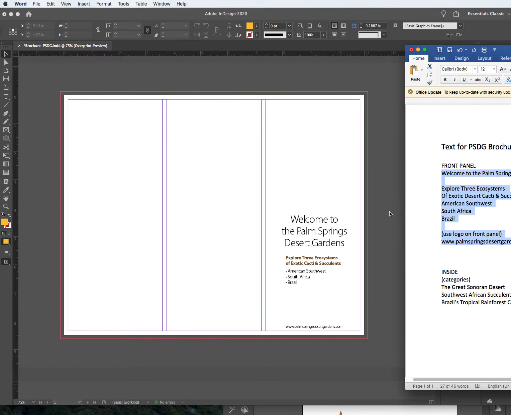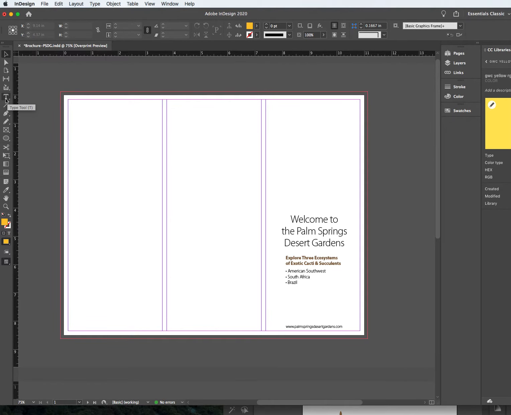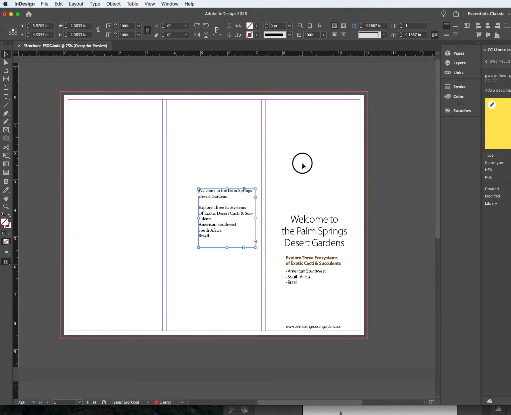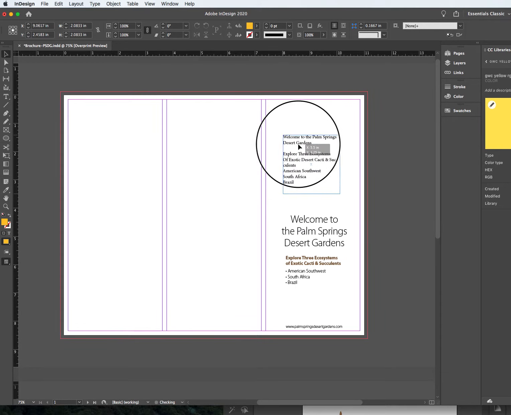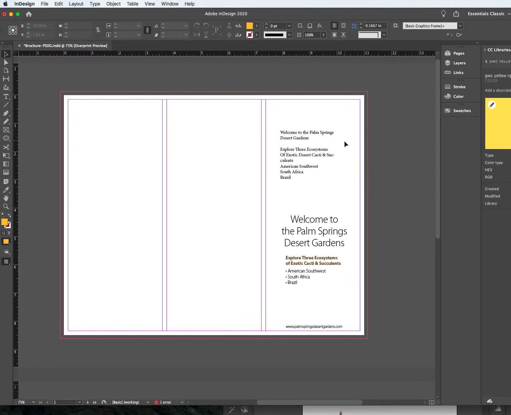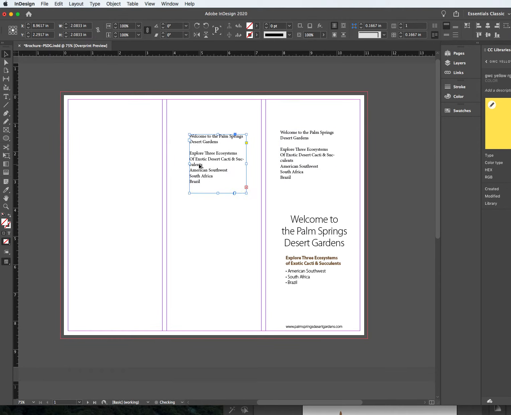Okay, Command C, and then I took the text tool here, click, pull, Command V. Whoop, didn't even go in. There we go. So here's all the type here. I decided that I wanted some separate. I wanted these two separate.